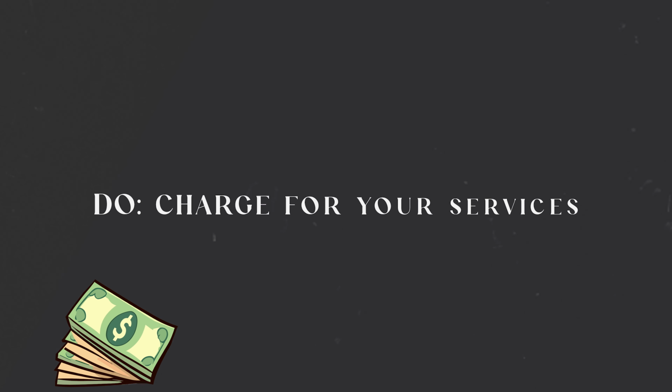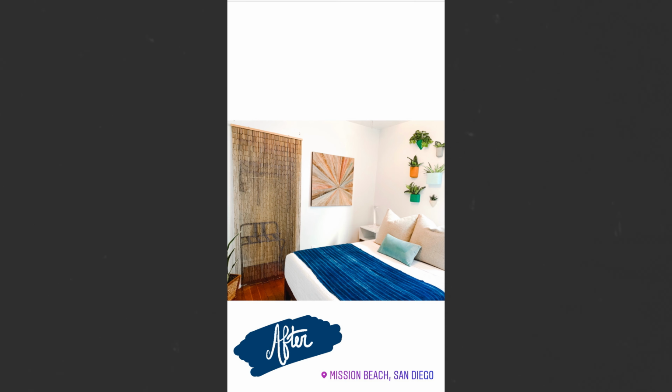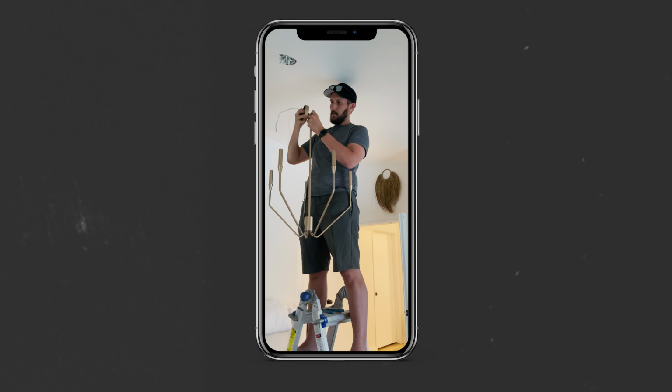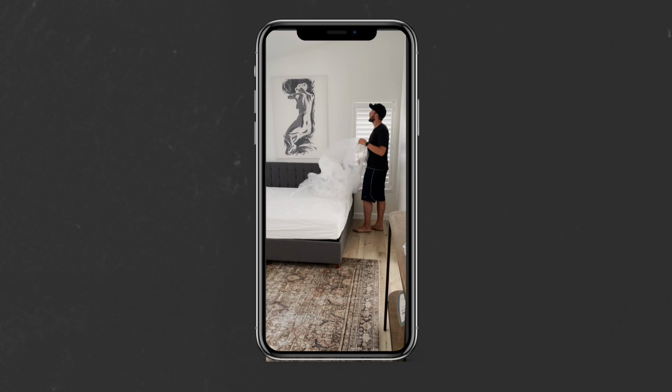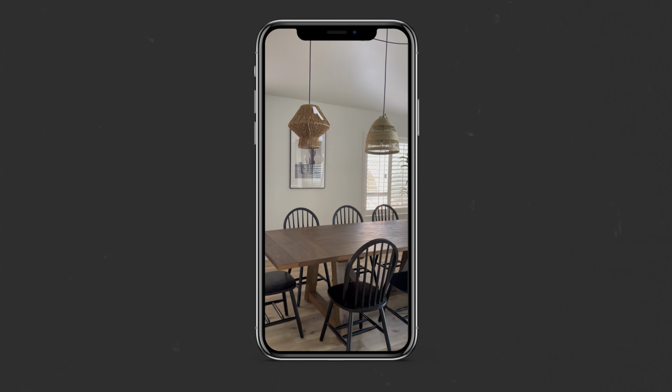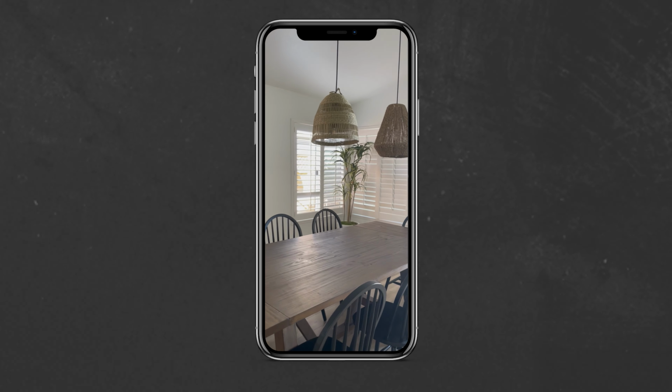Number 5, do charge for your services. We have charged a wide range of prices for our setup services over the years. First was for nothing, just a management contract. Then it was like $500, I think. Then the next time, I think we charged around $2,000, and we actually tracked our hourly commitment to the project, and that hourly rate was really, really bad. Come on. Have you seen my hourly rate?